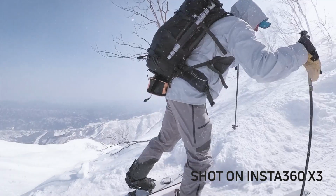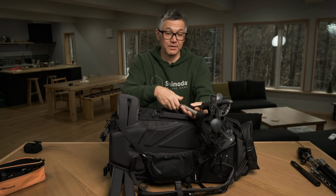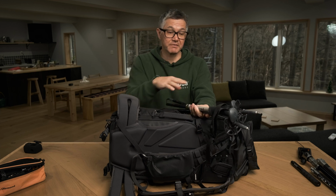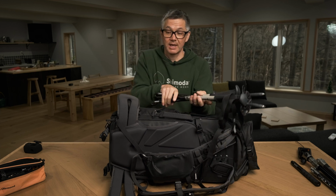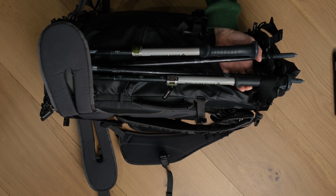On this side, I have my touring poles. They collapse down further into 4, but I prefer to have them in 2 sections like this. That way I can just easily stow them in the pocket and secure them down with a compression strap.